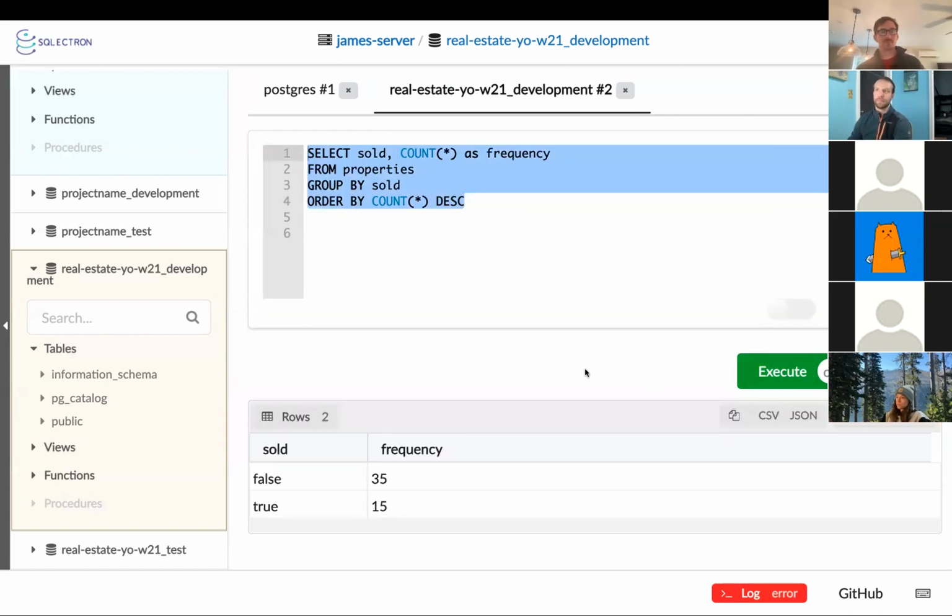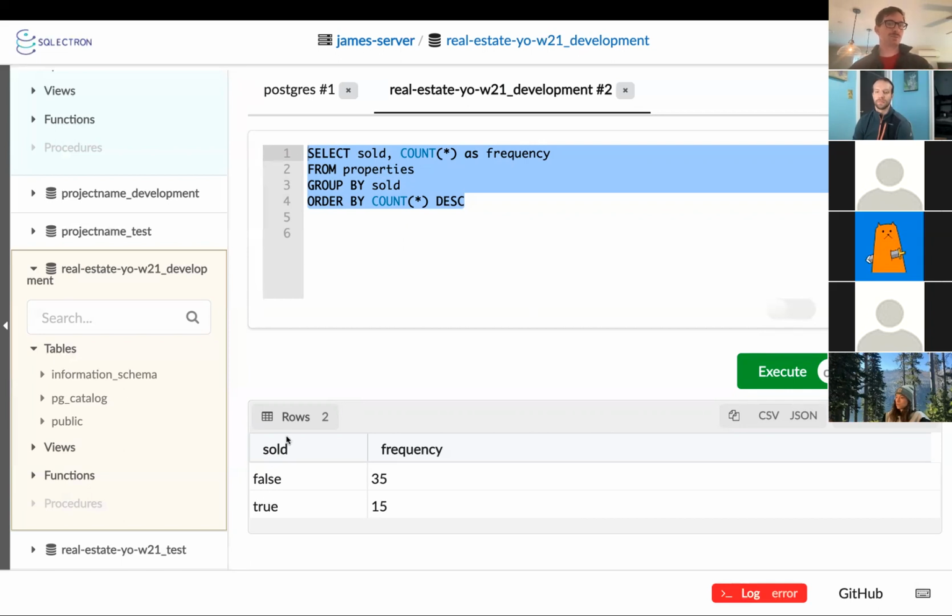Okay. So this is how I'm grouping by sold and counting them. I'm going to keep track of how many falses and trues I have. With sold, we saw it can only be true or false.